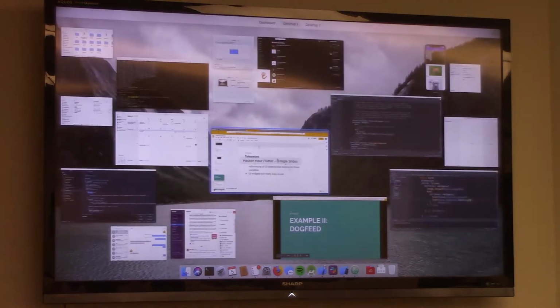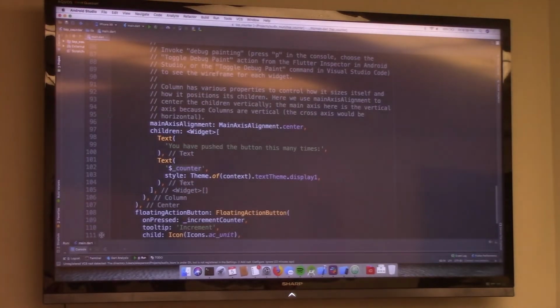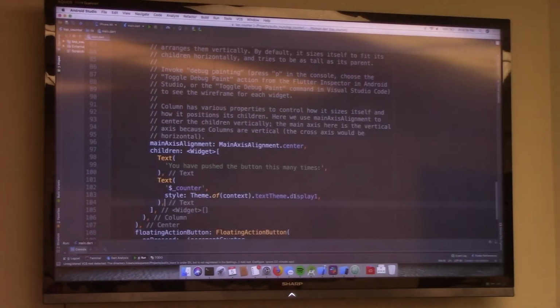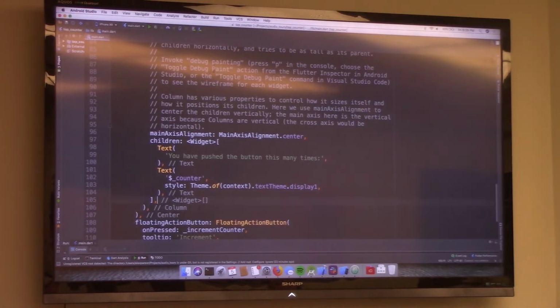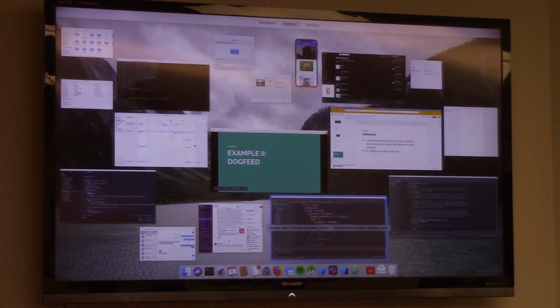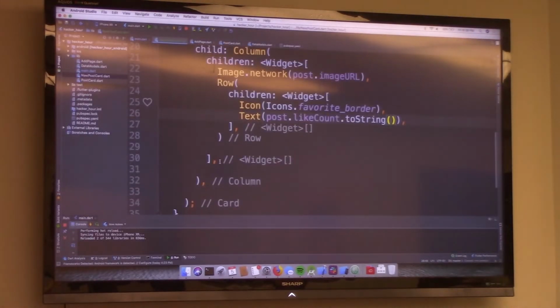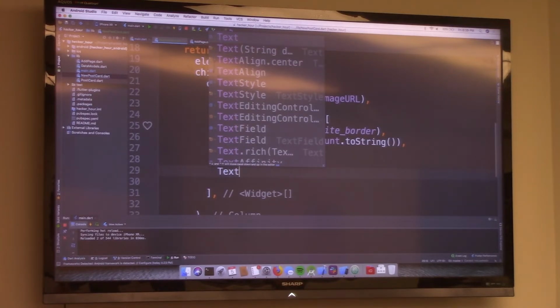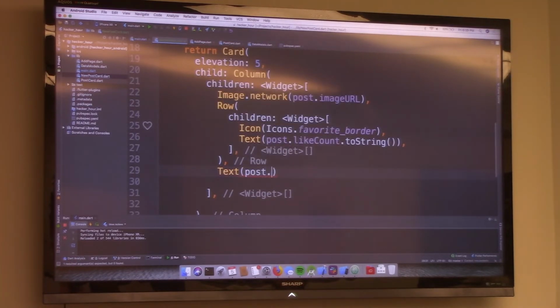Then one final thing needs to be added to the column. So we go back out to the column, which should be, oh, this is not my app, that's why. All right, we go back out to the column. No, I did this again. Where is it? Oh, here it is. Okay, we come back out to the column outside of the row, and we can then add text again, and we can do post.caption.